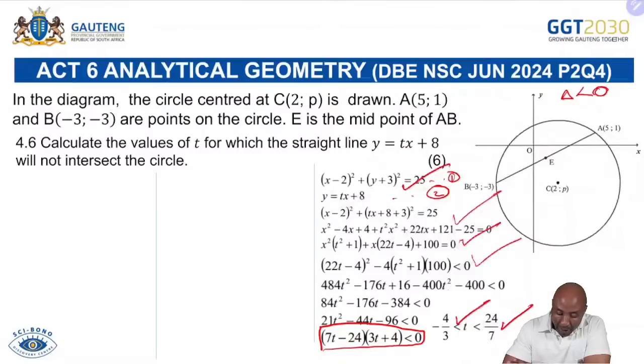This is a question that requires us to think outside the box, and we should expect such questions where we use our nature of roots. If they said it's a tangent, it means we will have repeated roots and we'll only have one point of intersection. If it was a secant, then it means we should be able to get 2 points of intersection there, as our values of t, where this will intersect that at 2 different points, as you can see.